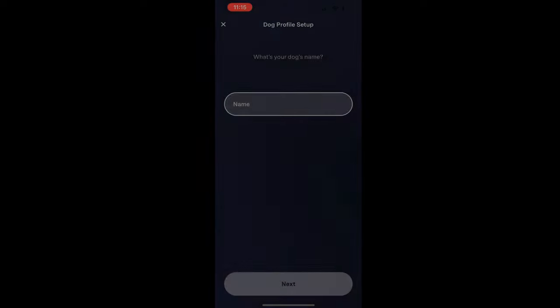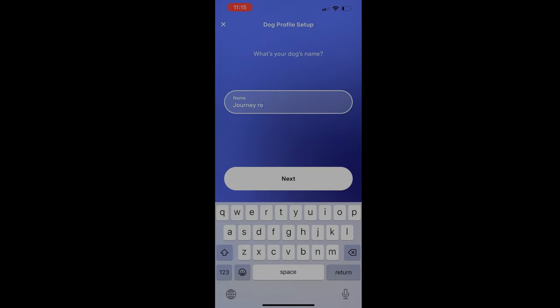Then I have to do the same process adding Venus's collar. Of course, I'm not gonna show you all of that again because there's no point in showing you everything twice.